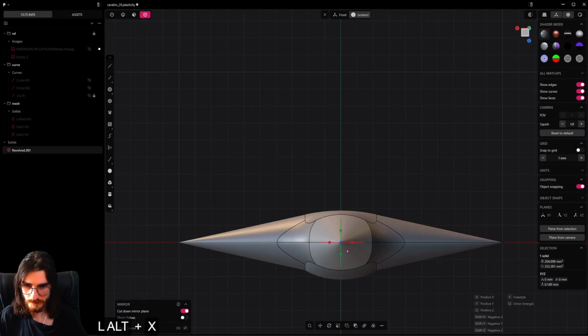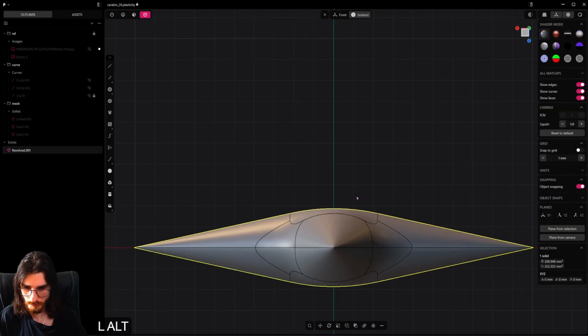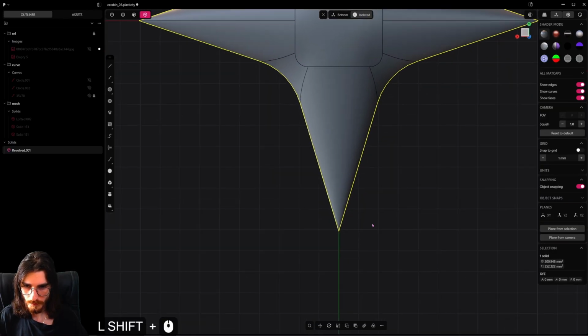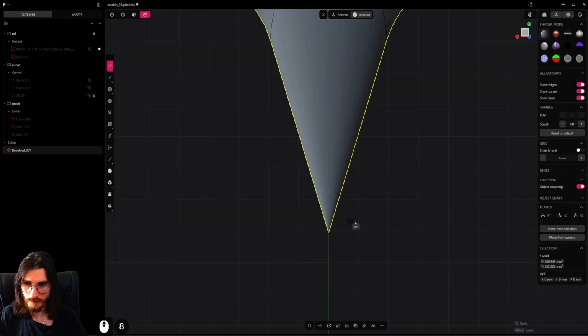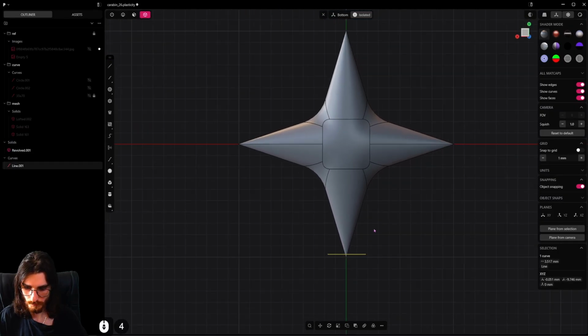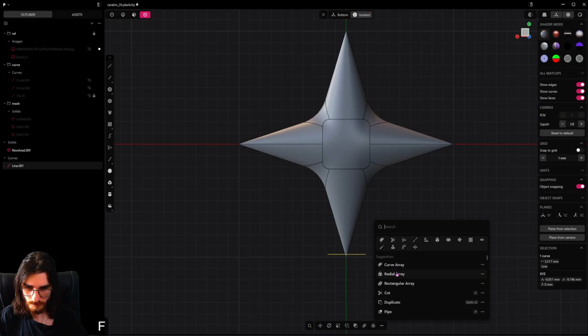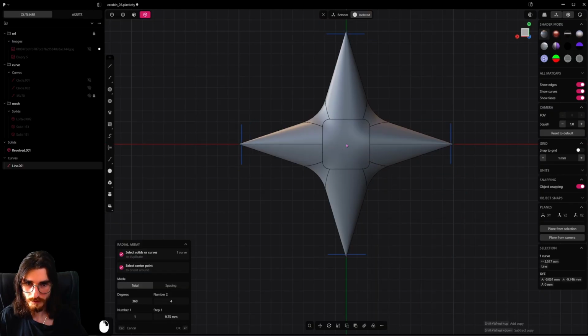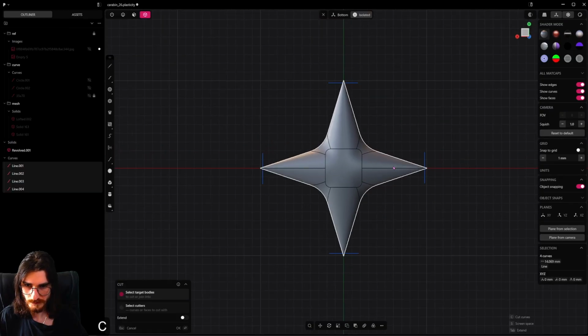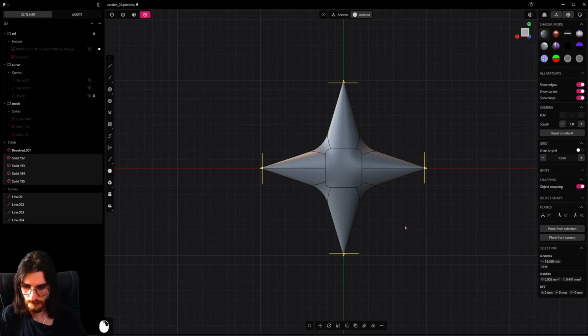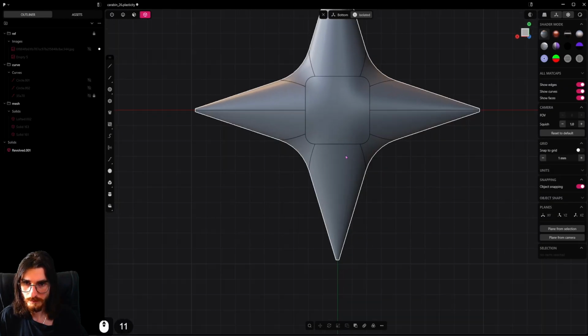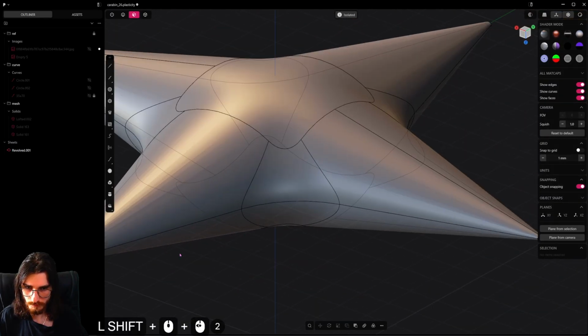And just Alt X to the other side. Q to merge it. Good. And get rid of this kind of things on the top. So I'll just F, radial array, make it like this. C, cut, right click to apply, X. I need to Shift X all these things.